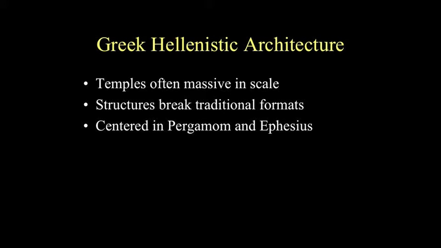So we're going to be talking now about the Hellenistic period in Greek art. And let's talk first a little bit about what Hellenistic means and really what we're looking at here in terms of history. So the Hellenistic period dates from 323 to 31 BCE. There's a couple of important events that frame this so that we understand what we're really talking about.